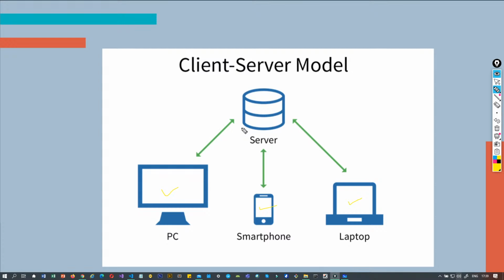So for each of these clients, whether a browser from a PC, from a smartphone, or from a laptop, you will get everything as HTML. Why HTML? Because the browser can only understand HTML, and that is what it will understand and render in the UI. So that's the client server architecture.